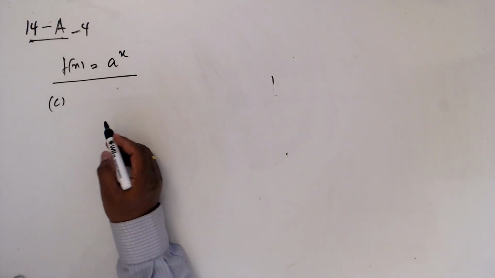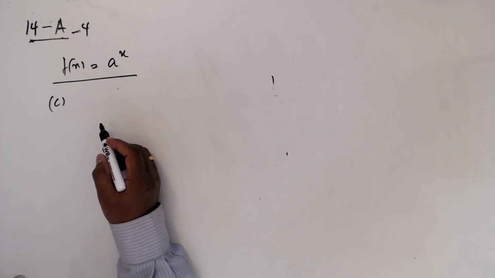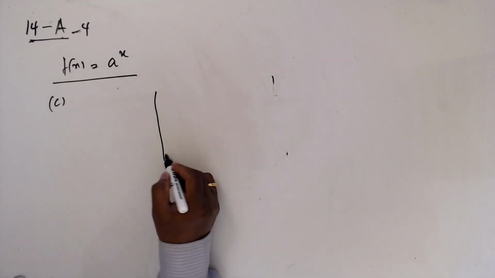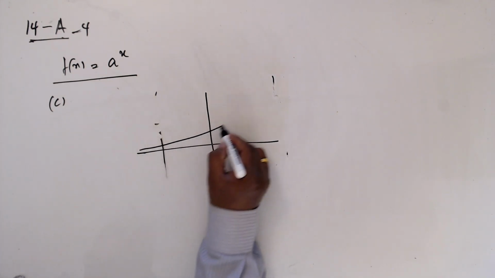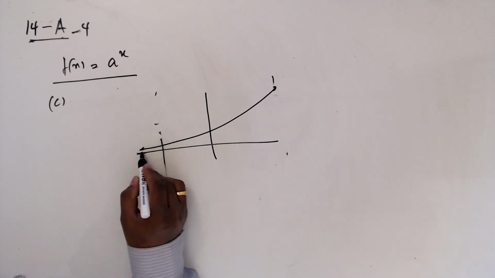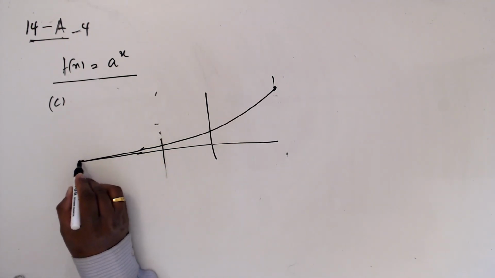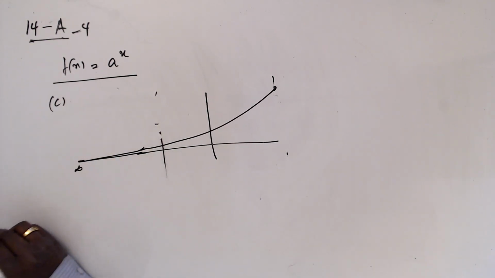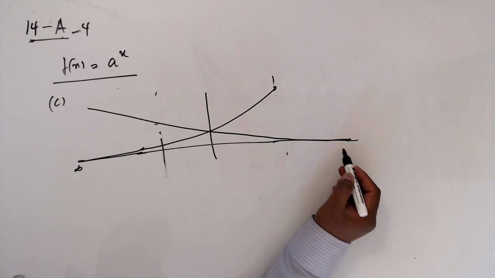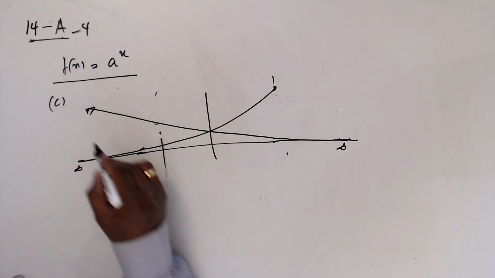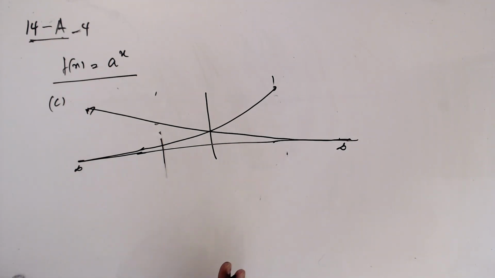The next part says the graph of a^x, where a is a positive real number, never crosses the x-axis. By theory you should know that this graph never crosses the x-axis, on either side. If you draw it like this, this graph will touch the x-axis at infinity. When it comes to infinity, it will touch. Likewise, this graph, when it comes to infinity, it will touch. That's the argument. Only touch, not cross, only touch at infinity. In general, you can say that it never crosses.